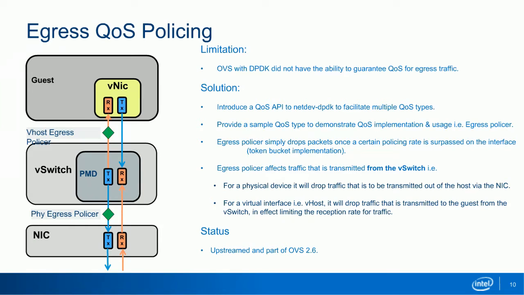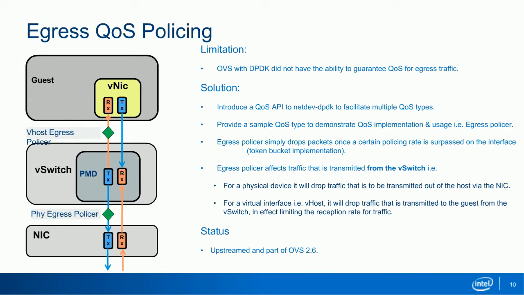At this point, it's important to call out that when we talk about quality of service in OVS, it's regarded as being applied to the egress traffic, or traffic that's being transmitted from the switch. It's important to look at this depending on whether you're a virtual port or virtual NIC versus a physical port or physical NIC, as this has an impact on which way the traffic is being sent. So when we say egress policing for a NIC, you can see in the diagram, it's traffic that's being sent from the switch out to the NIC, out to the external network.